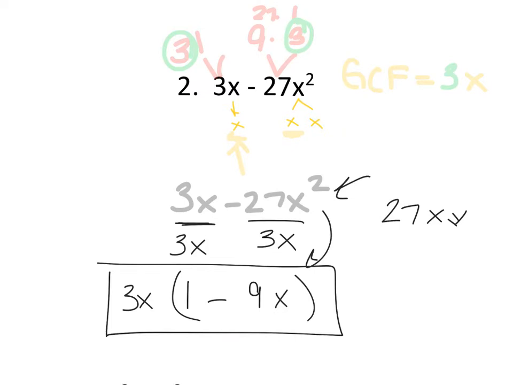Let me just write this a little bit better. There are technically two x's with the x squared over a 3x. And what's happening is you're dividing. So when I divide x squared by x, you're canceling out that extra x. You could also remember your exponent rules, that when you divide, you subtract. So 2 minus 1 is 1x.